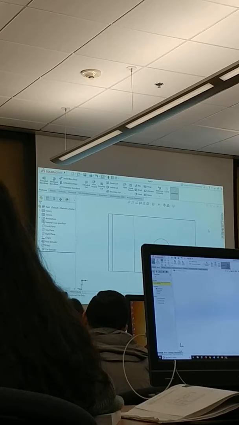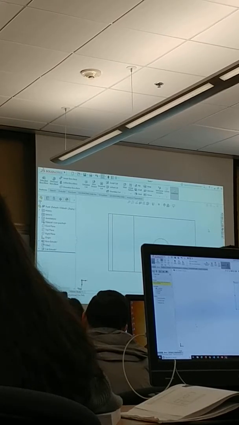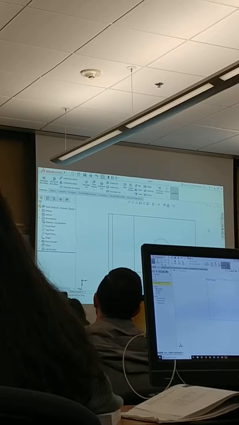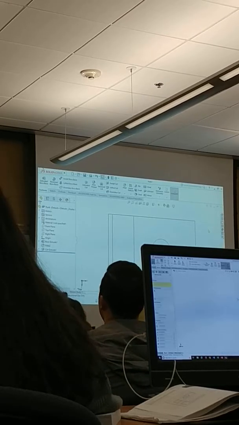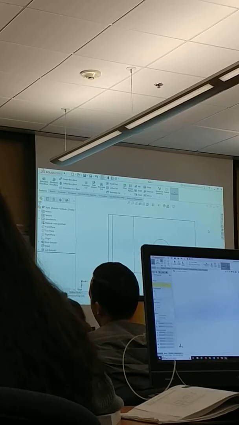So you guys can work on one of those parts in the book, or you can go home and work on it at home if you download SolidWorks, if you have it. This is the opportunity to ask some questions while you're here. I'll post homework, and I'll put when it's due, but next class you'll have time to work on it in class.